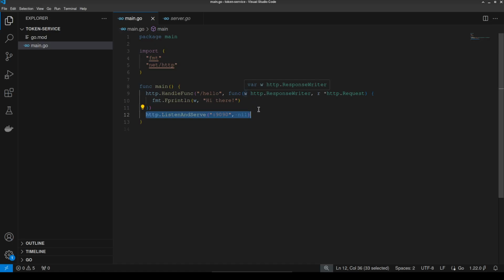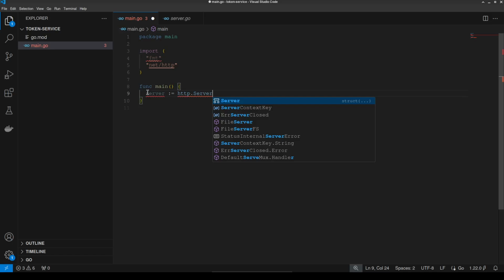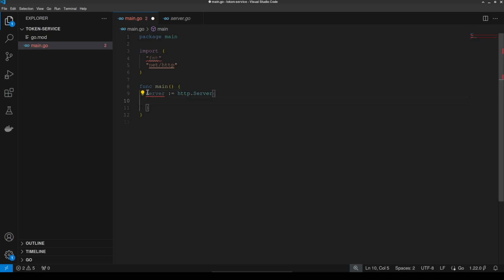Let's set up the server. So in the server, I guess, we want a server, and I kind of pointed this structure out before, and it has a couple different fields. Let's give it an address. I'm going to say 8080 this time. With this syntax, I believe it means that we are listening on all interfaces.